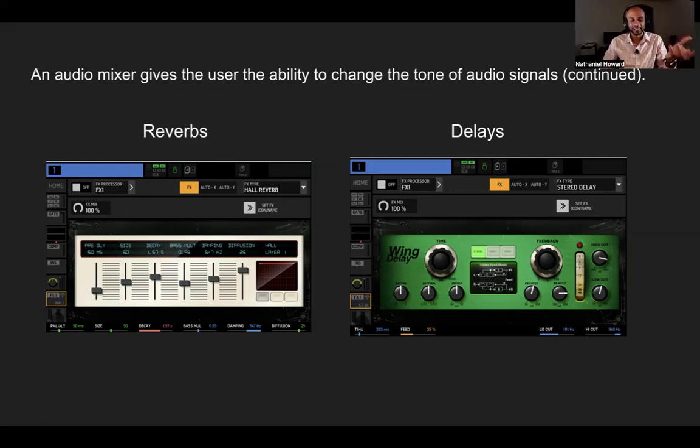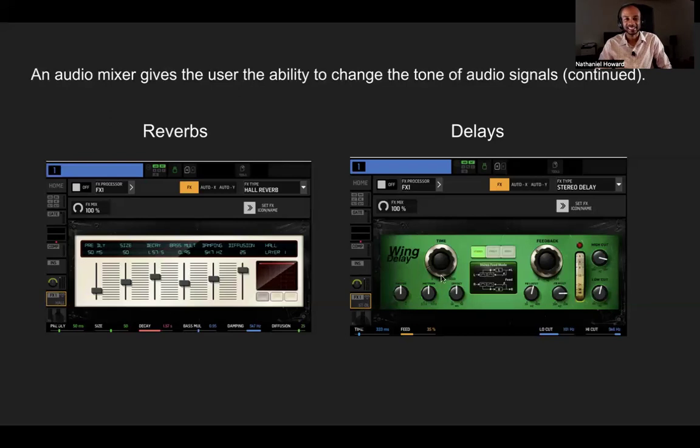We have manufacturers that have electronically recreated different room reverbs, even created their own stuff, and you're able to use it on a digital mixer, on singers, on instruments, and so forth, without going to the bathroom to create that.